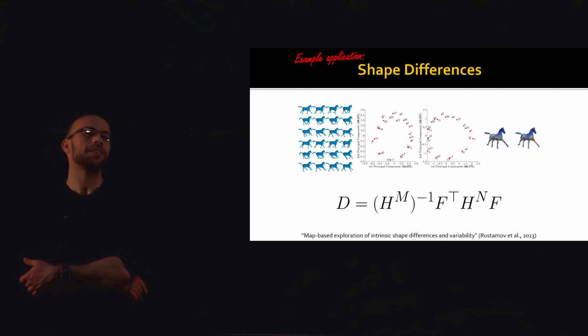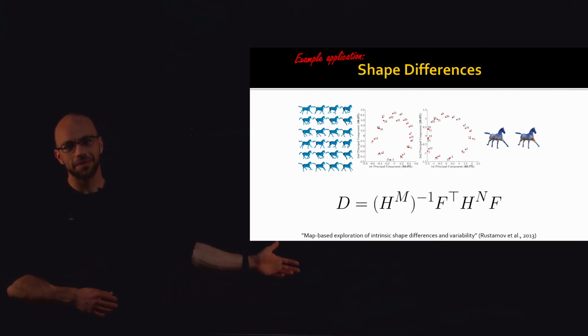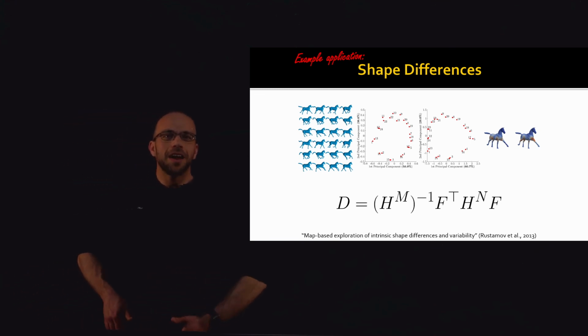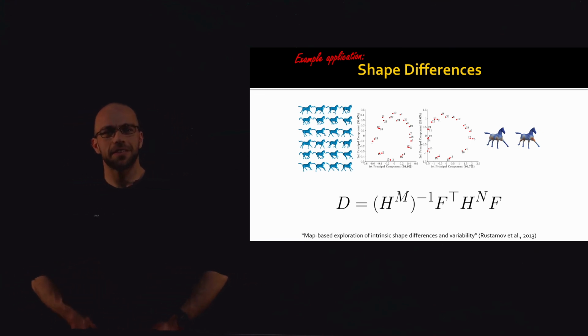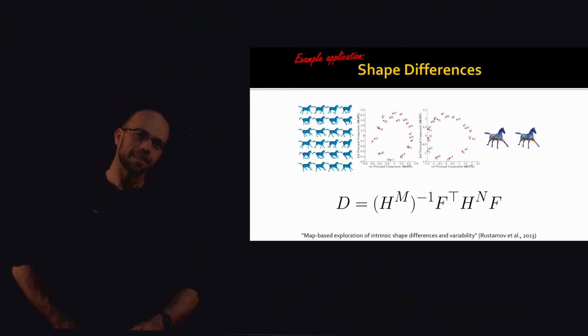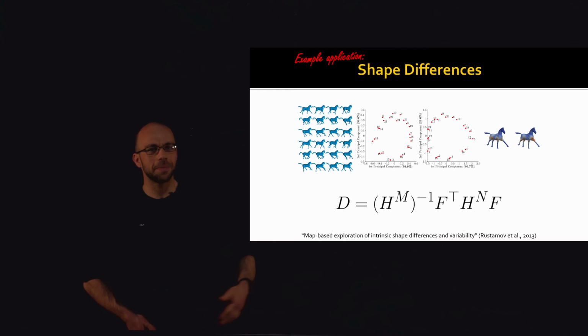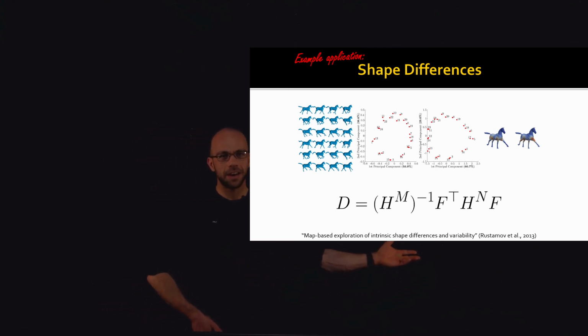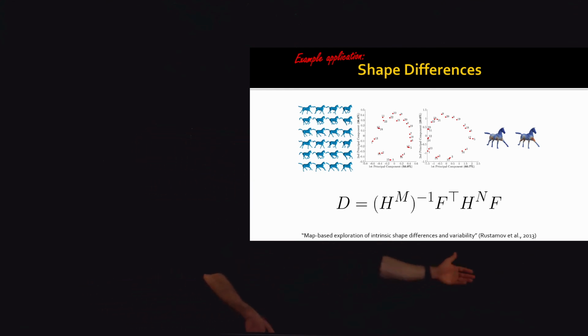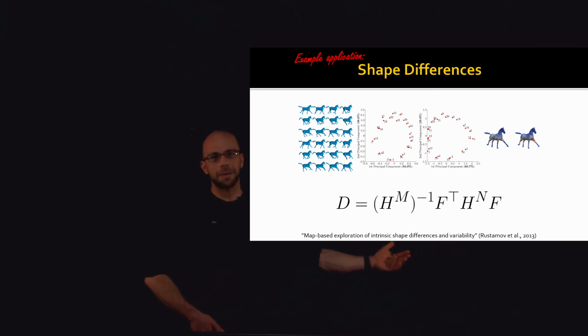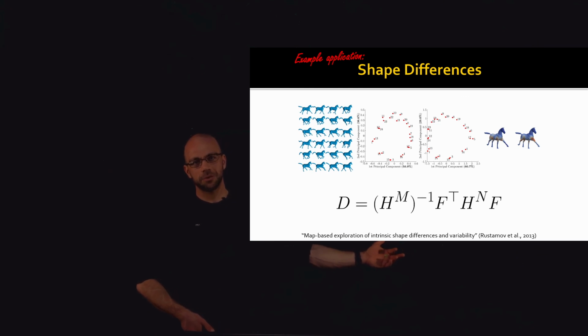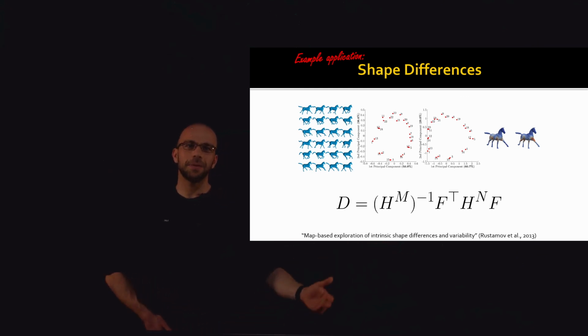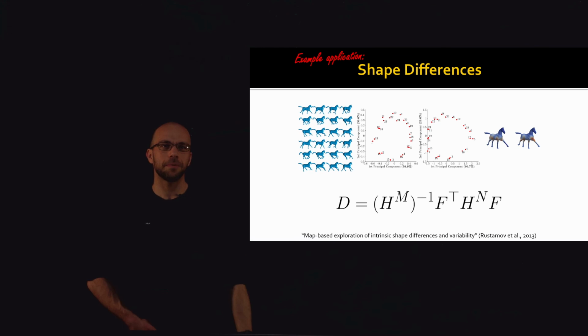The basic idea was that if I have a functional map from one surface into another, which in this case is this F, and now I have some operator on those two surfaces, like think the Laplacian operator, then I can compare those two by making something like this D. So what do I do? I can take a function on my surface, map it to the other surface by applying F, then apply the operator on that other surface, like Hn, then map my function back by using F transpose, and then apply the inverse of the analog of that operator on my own surface.